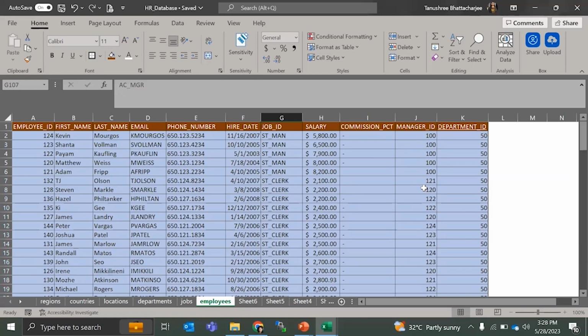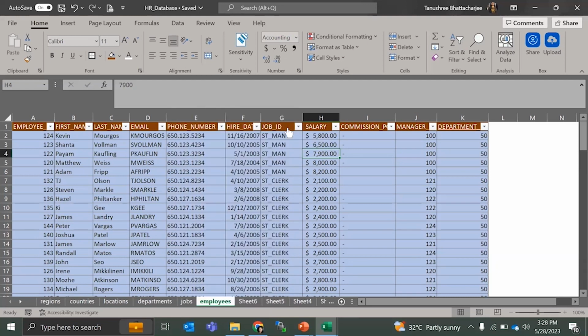And when I want to put the filters in, I do Control Shift L again. With this, I don't get the filters as such, but I just get these drop downs coming in. So I don't have to go to Home and then go to Sort and Filter to get these drop downs. I just do Control Shift L and Control Shift L. With this, I get the drop downs, or I can remove the drop downs along with the filters. This is the shortcut which we use.